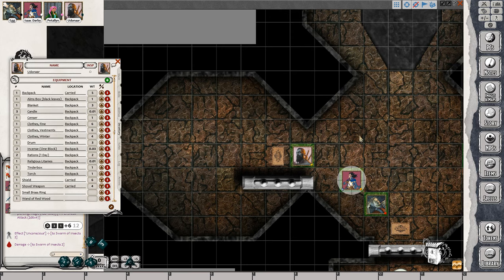Maybe we need to destroy this room. Do you have a bomb? Yes. You have one of those goblin bombs, just throw it in, close the door.